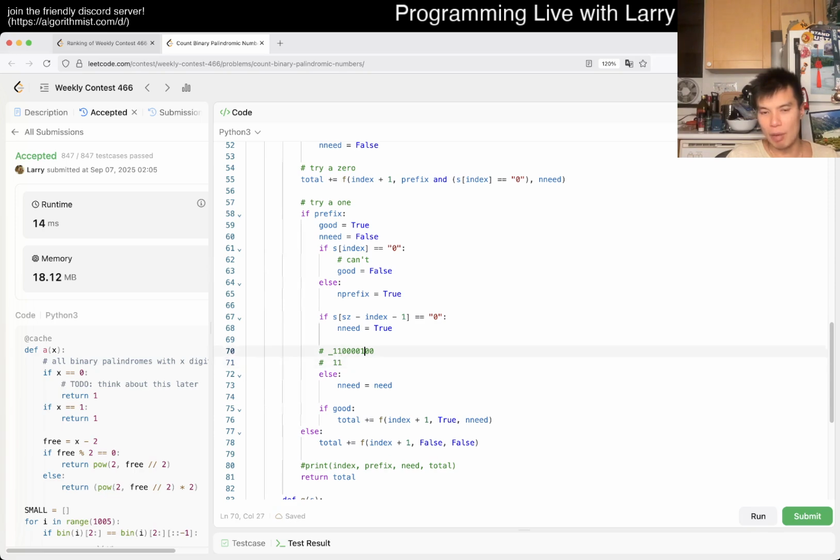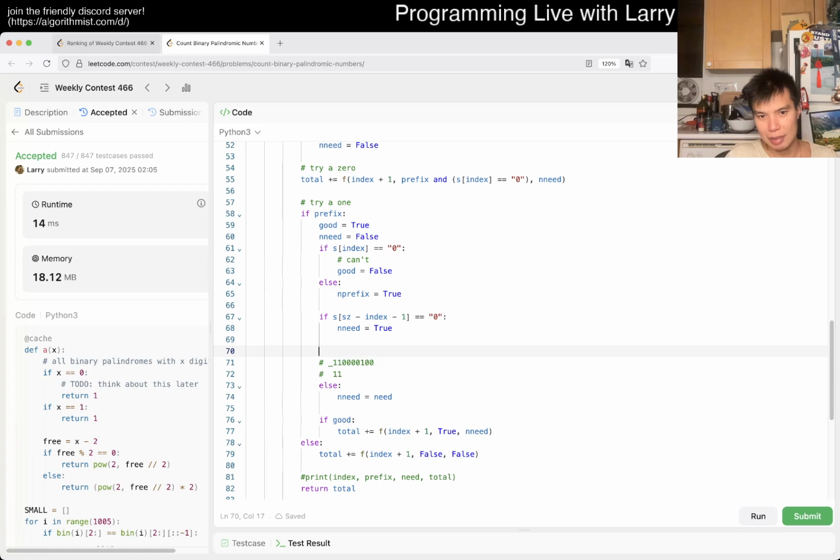This does not remove this requirement, right? Because you still need a 1 in between, because this 1 is symmetric to this 1. So that means that you need a 1 in between, but this one does not invalidate this one being anything, right?